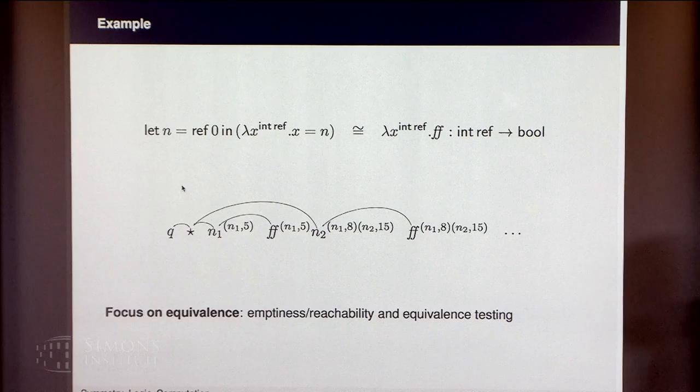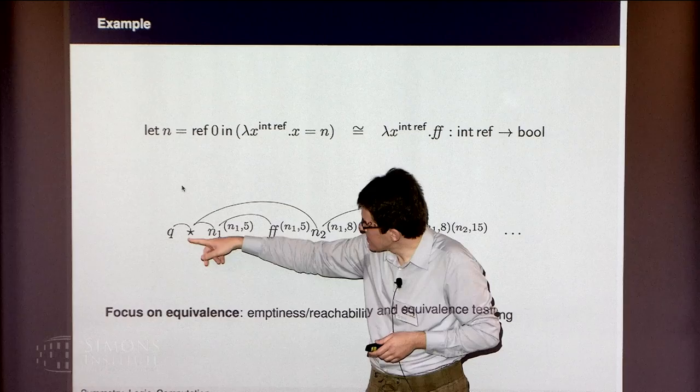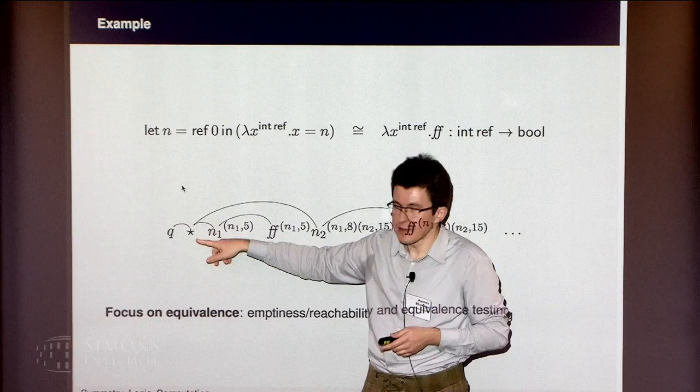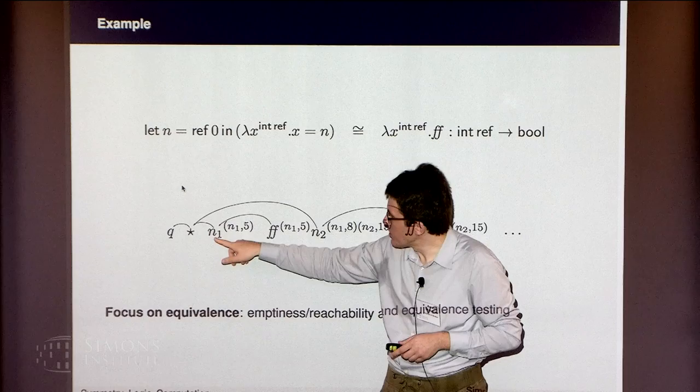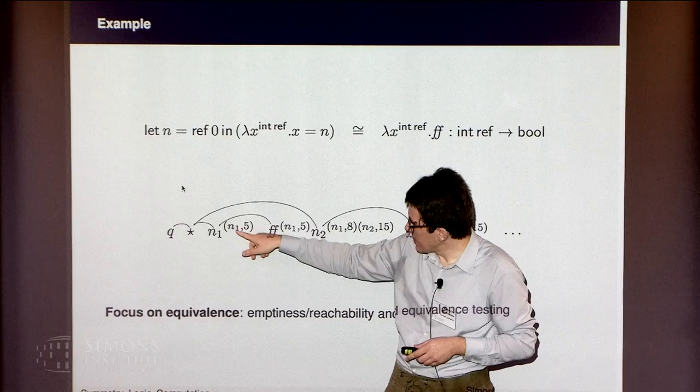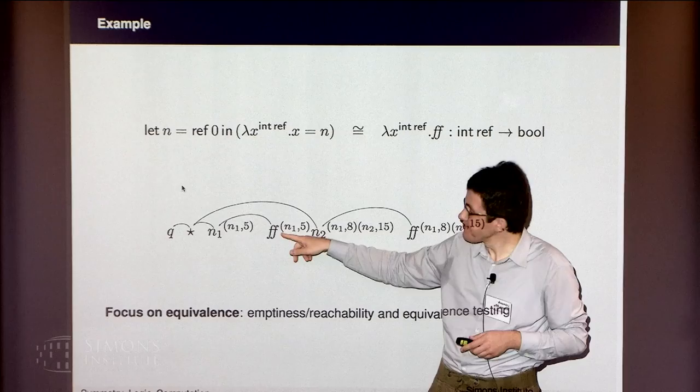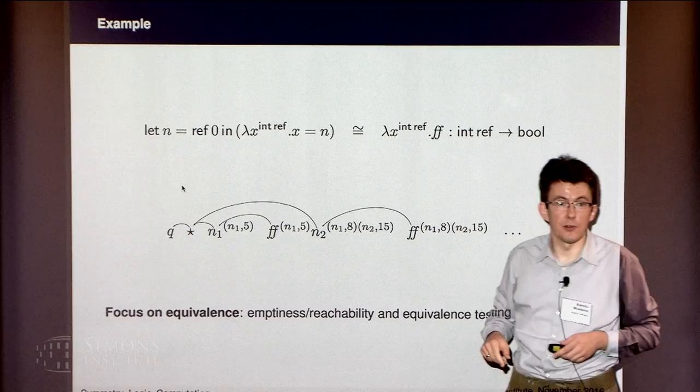So at the beginning it's just a handshake. Basically these moves mean that we have arrived at a value. The evaluation was successful, so that's what the star means. And then the value, the function, is being used. So here the environment calls it on a reference name N1, such that currently 5 is stored at this reference. And then as an outcome, we get false. And then the value does not change because this term does not do anything to the reference that is passed.